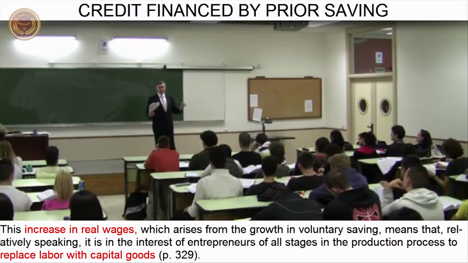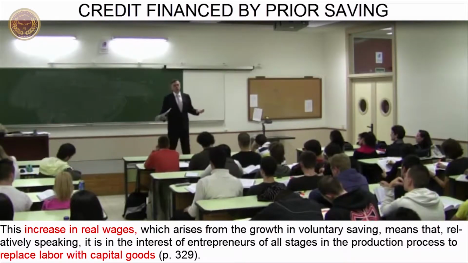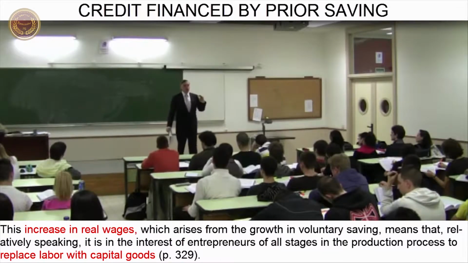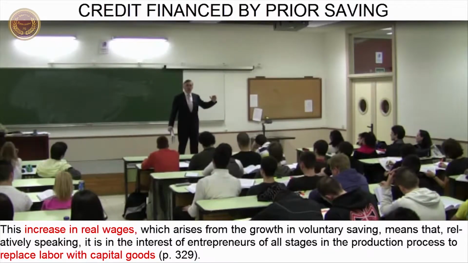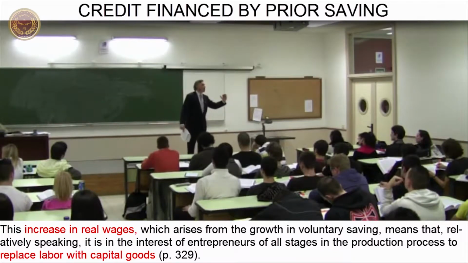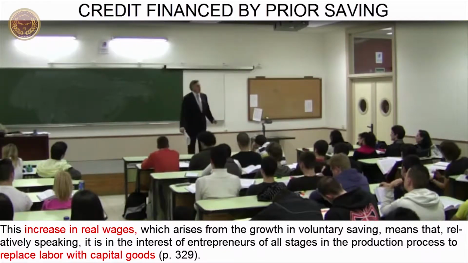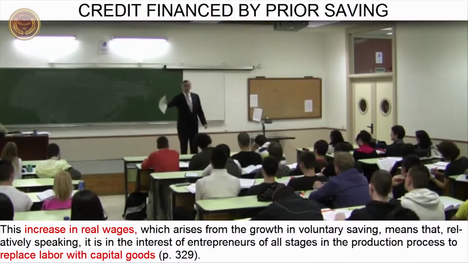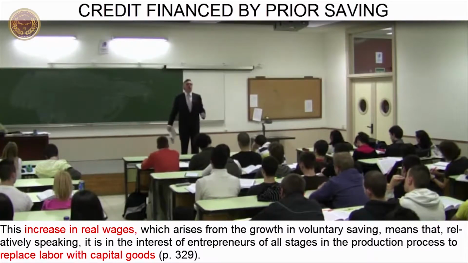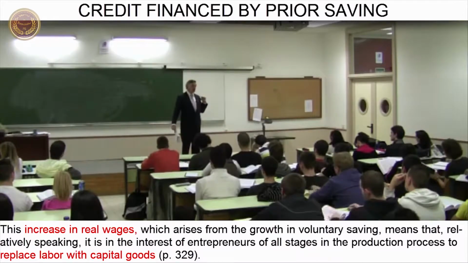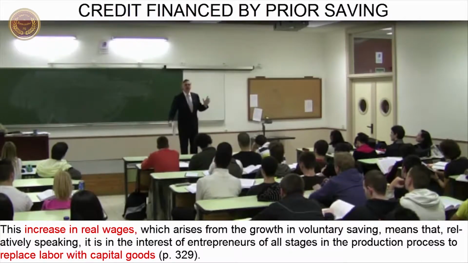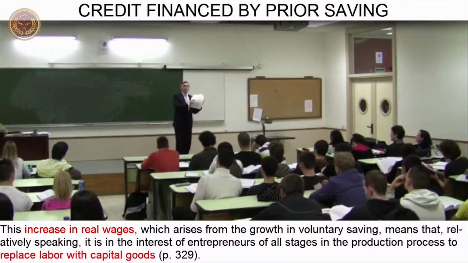Now, labor is more expensive in relative terms because people are saving more. And it is more expensive in real terms because the prices of consumer goods have dropped. Therefore, at the margin, I must replace 1 worker with capital equipment. Suppose I was going to hire 3 workers. Well, I do not hire them. Or I buy a computer and hire only 1 worker. Or I lay off 4 workers and buy a tractor. Because with 1 worker and a tractor, I can do the same amount of work I was doing before with 4 employees. And so on.